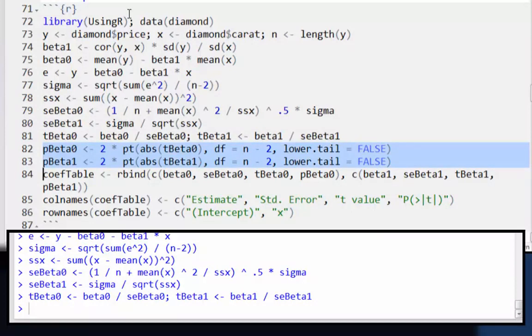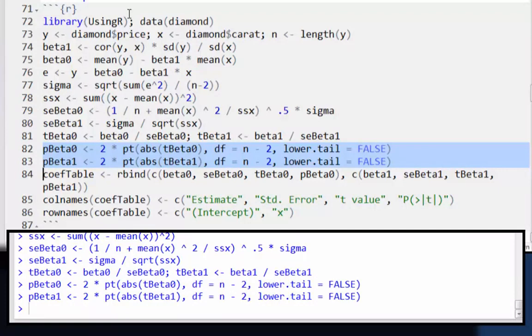And then I'm going to calculate my two p-values. Again, if you've taken the inference class, then how you go from a t-statistic to a p-value should not be a great leap. But in this case, it's going to be twice my t probability, where in both of these cases the estimates are larger than 0, so I'm going to look at the probability of being this statistic or larger, and I'm going to double those two t probabilities.